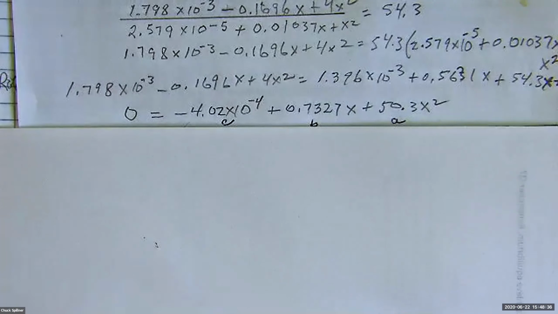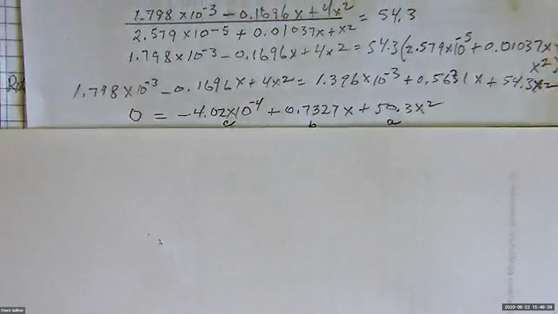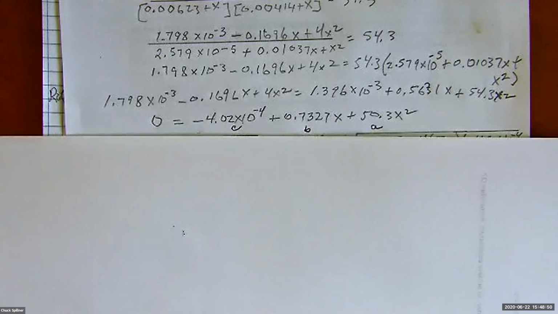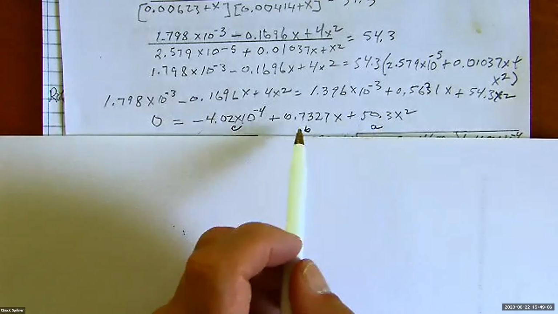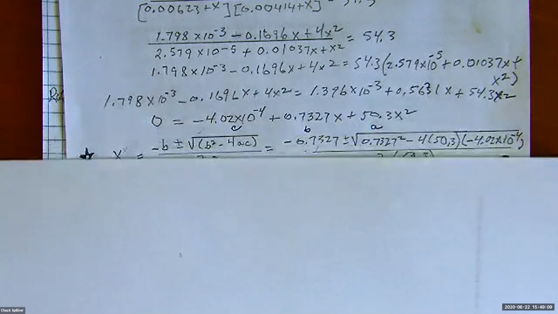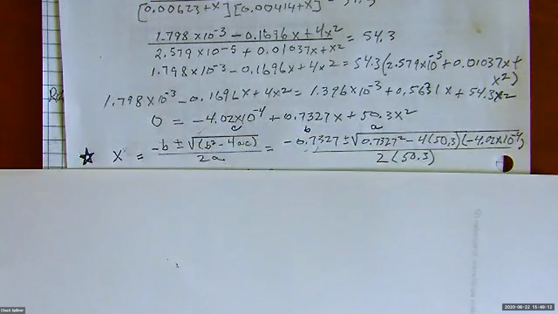Okay, let me zoom out. If you want to take a shot at this, you can look at what I have here and work it through, or work it yourself to see if you can get it. This takes a little bit of time. Just to write it down takes time. There's a lot of numbers there. Anyway, when we finally get it into our form to solve a quadratic, we have our A, our B, and our C. So we're going to solve our quadratic equation, plugging in the A, B, and C.